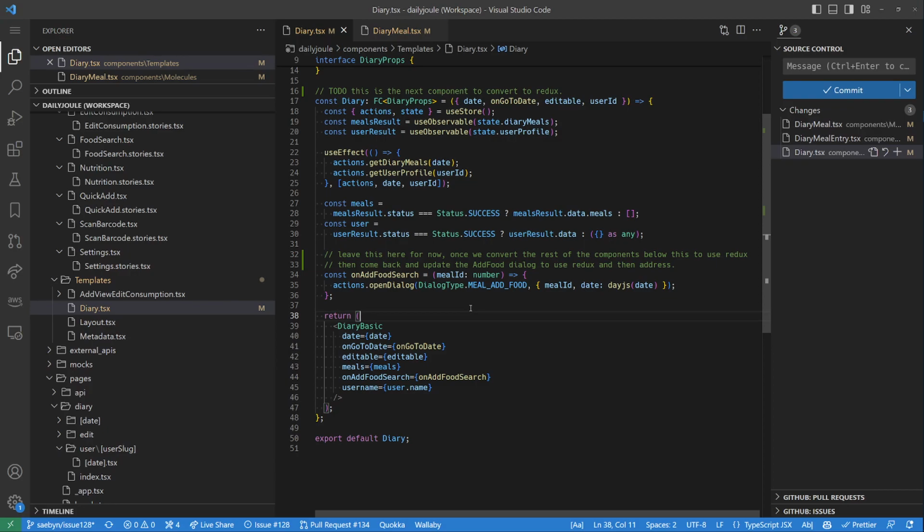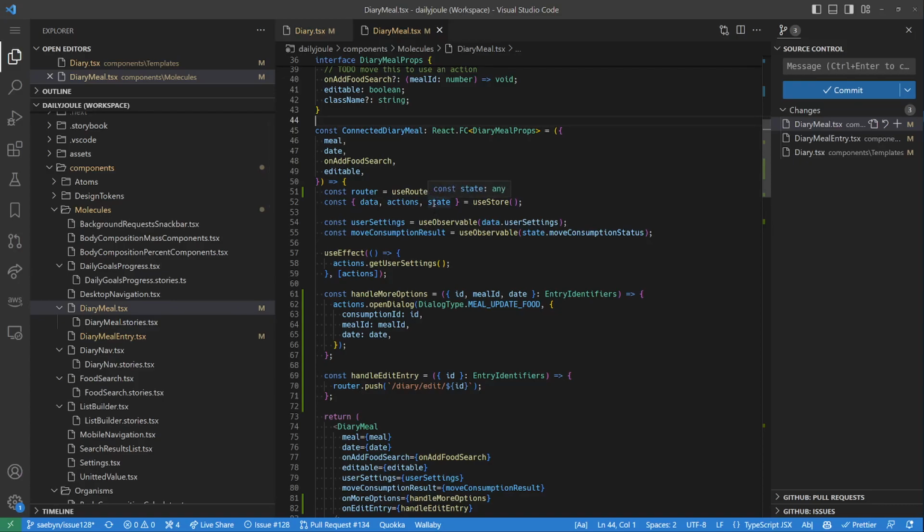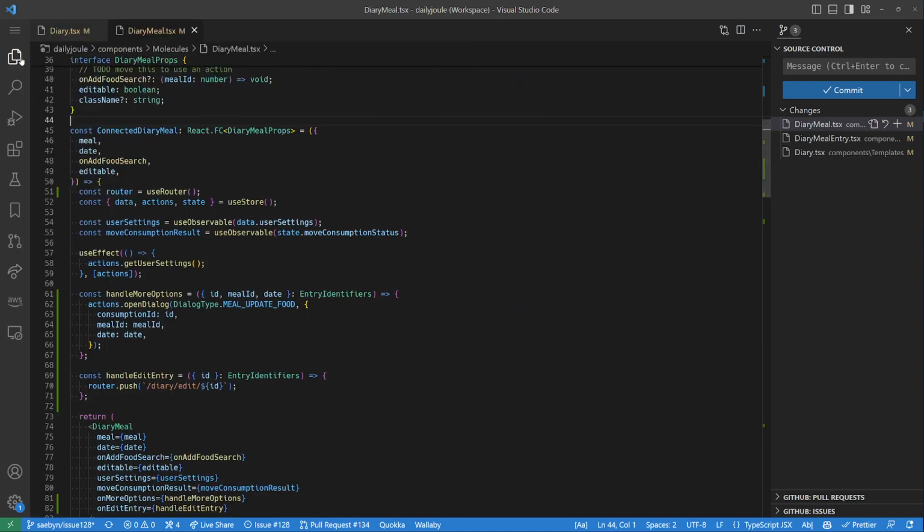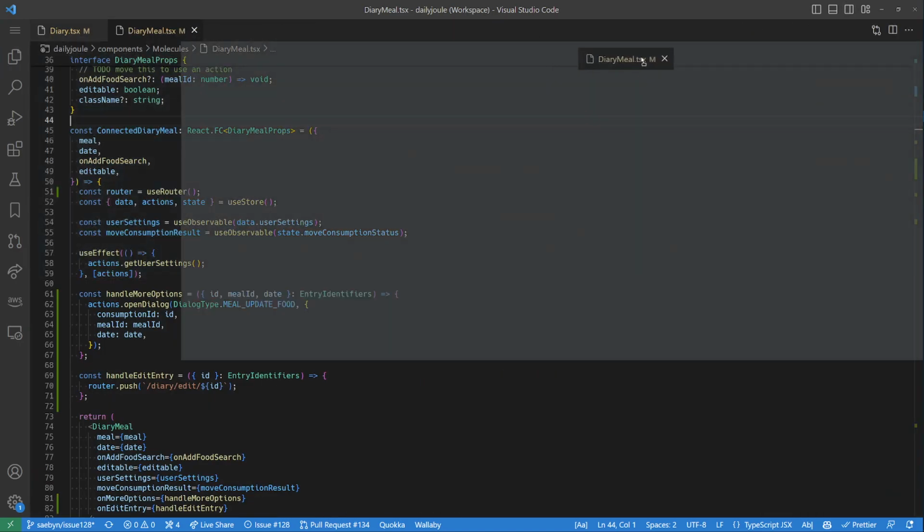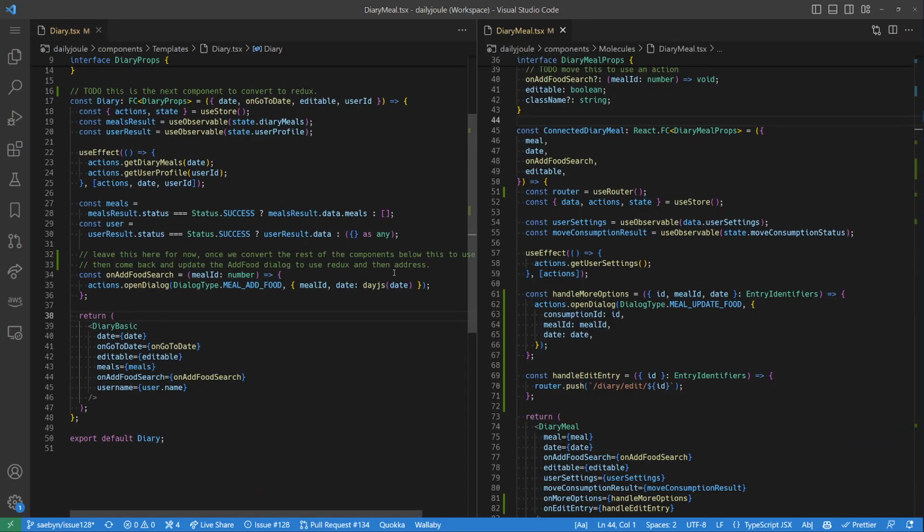So what is going to be more interesting or more productive to convert to Redux first? Right. We have diary meal. Let's make some space here. So in our connected diary meal, we are getting user settings, not to be confused with user profile.